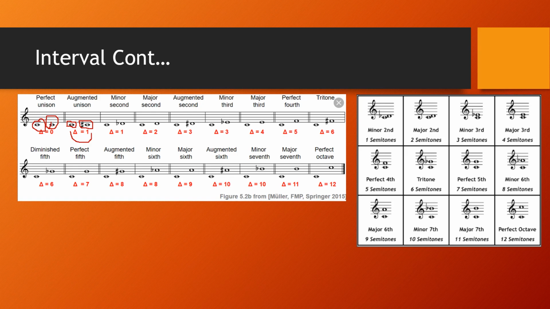Here we have the minor second. Minor second has a key of C and a key of D flat. Between C and D, we have 2 half steps, but this particular D has been flattened. So between C and D flat, we have only 1 half step interval between them. It's just a matter of studying it, because D flat is the same thing as C sharp.